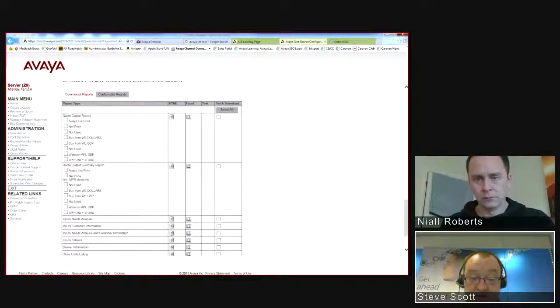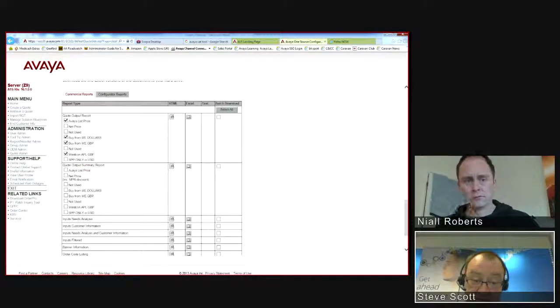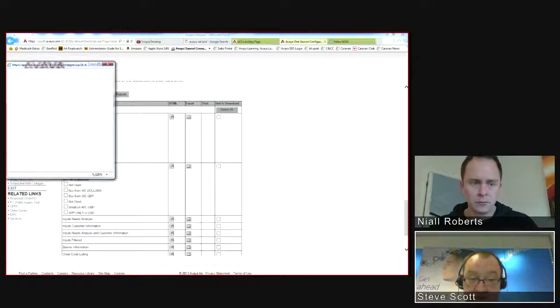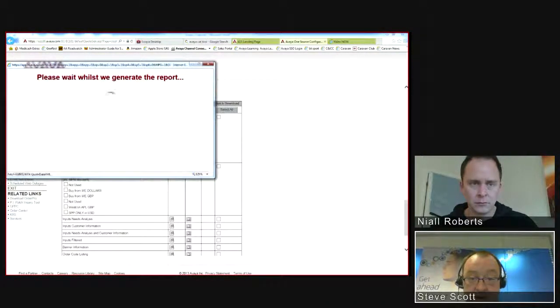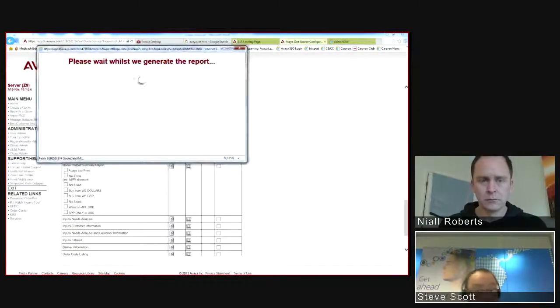Now discounts, Avaya work in dollars, so any discounts are going to be in dollars. So you want to see the APL, which is the RRP price list, and then you want to see what your buy price is in dollars. Now this reseller works in UK, so it's in pounds as well. So I need to see pounds as well as dollars. So I'll do, yep, get me that discount and download it, and then I'll trot off and go and get the quote for me. Eventually.